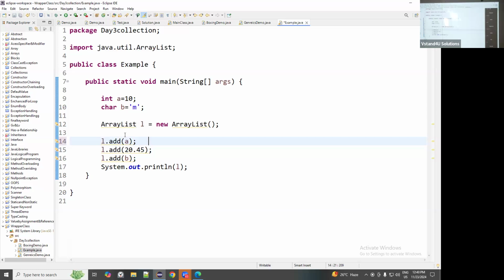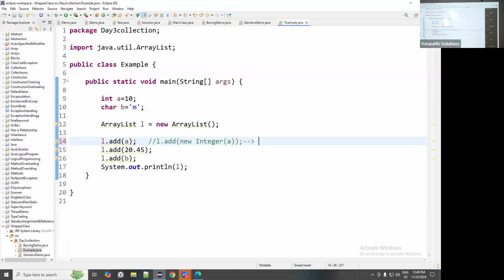If I call directly, like L.add(10), it will be converted internally into L.add(new Integer(10)).